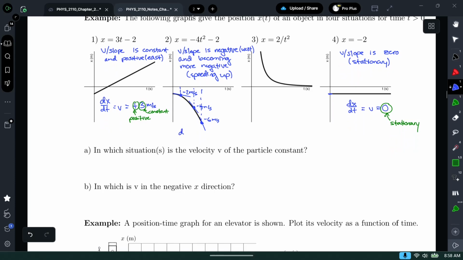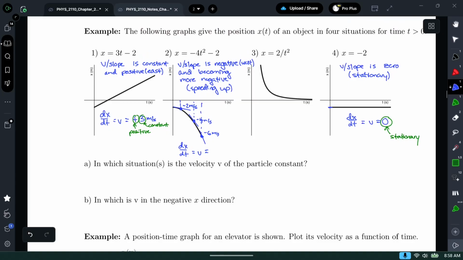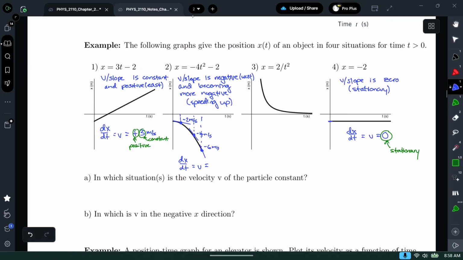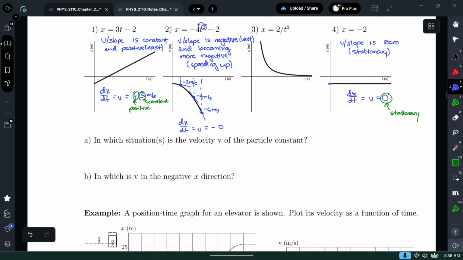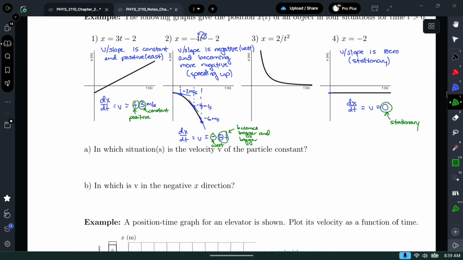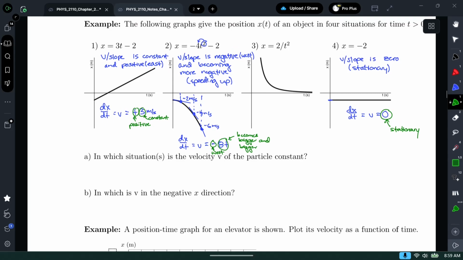But let's evaluate that derivative. -4t. -8t. Yeah, so it's going to be -8, because we do bring down that exponent and then subtract 1. So it becomes a t instead of t squared. But since we brought down a 2, that gets multiplied by the 4. We do end up with -8t. But look, that's a negative, meaning west. And then as time goes on, 8t becomes a larger and larger number. So they're moving west, but going faster and faster.